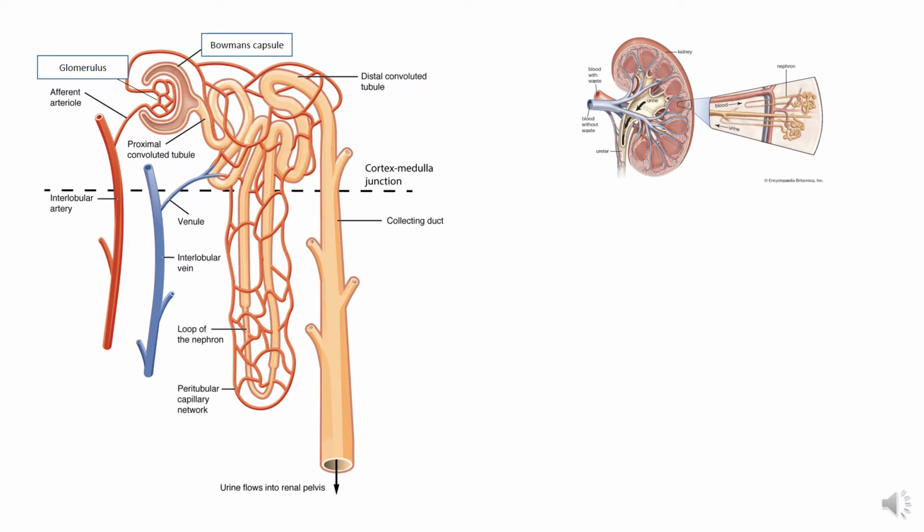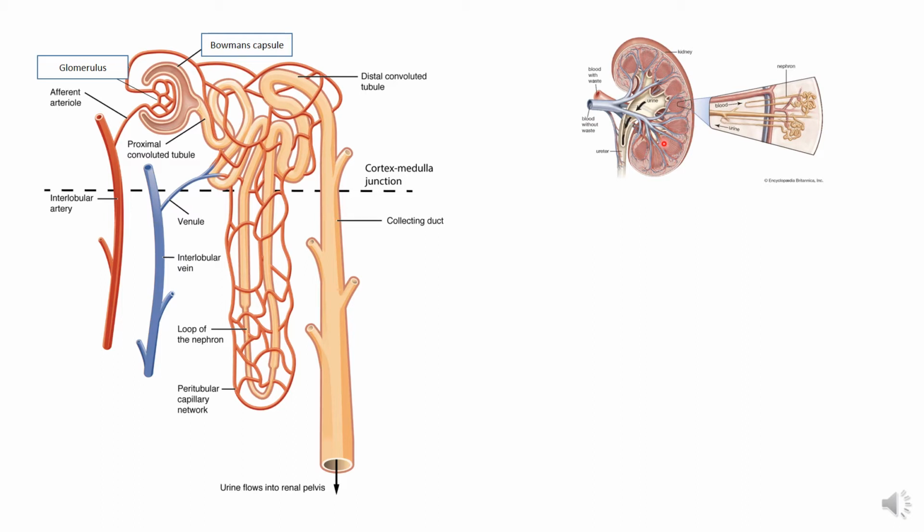Okay, so up here we have a diagram of the kidney. The reason that this is in there is because I just want you to be able to see that this here is what we call a nephron. So these small structures are placed here within the kidney, and obviously you've got loads of nephrons all the way around the kidney.